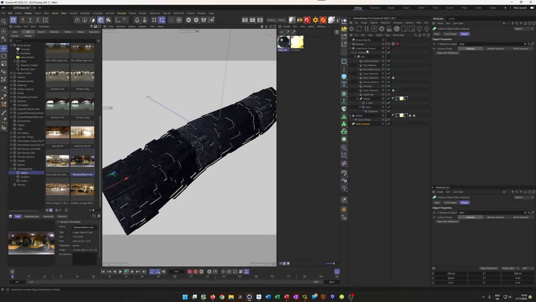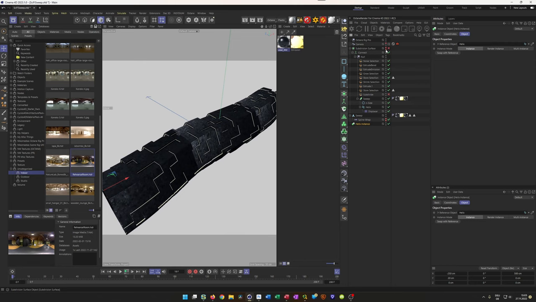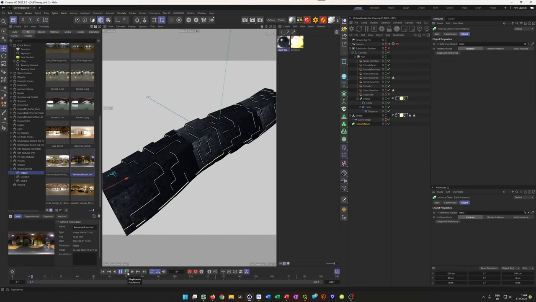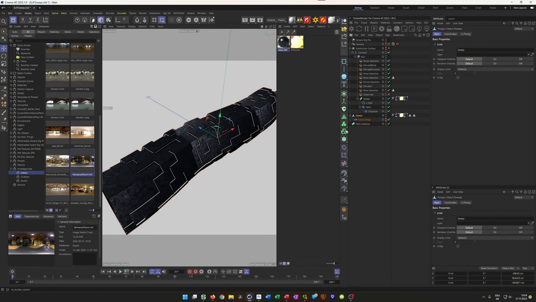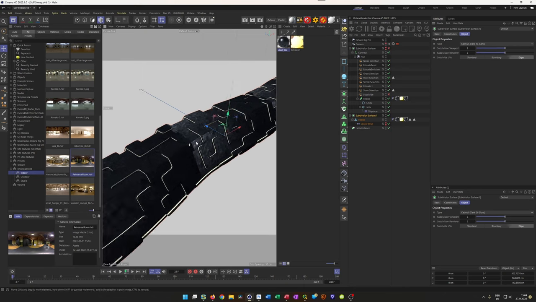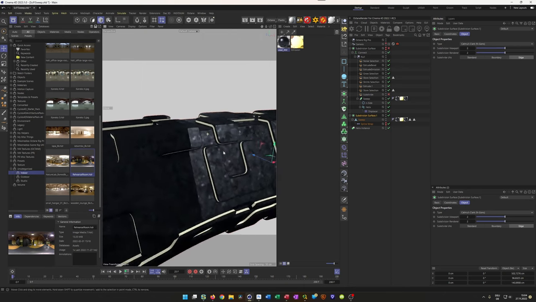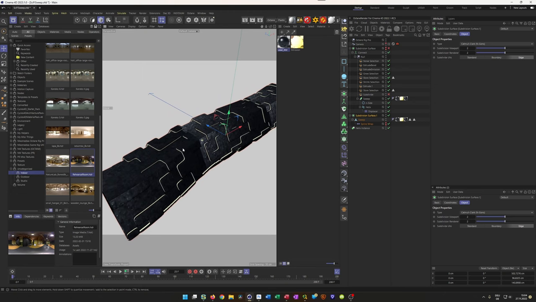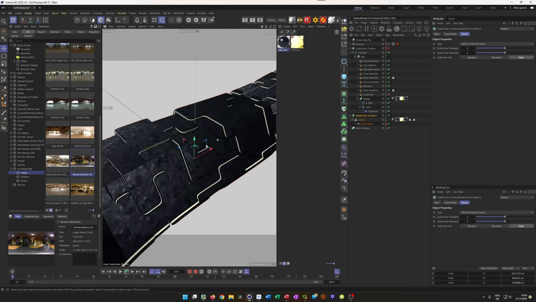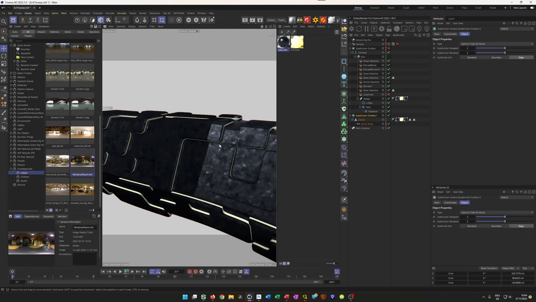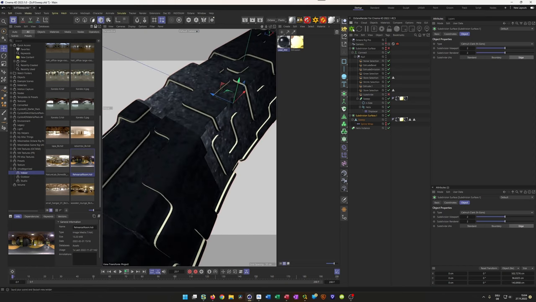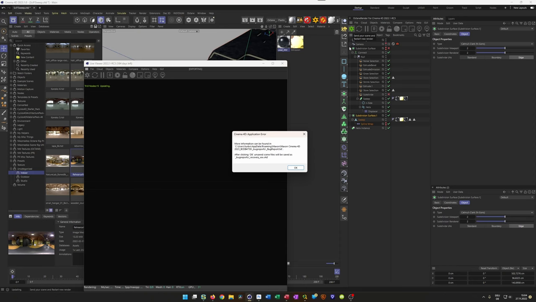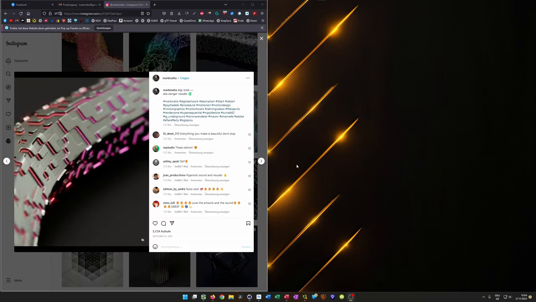Yeah, but we see this guy now, so let's hide this. Perfect. Here we need a subdivision surface on top. Nice, nice, nice. I like it. So I do not totally understand why we have this thing here. Do we see this in the back?